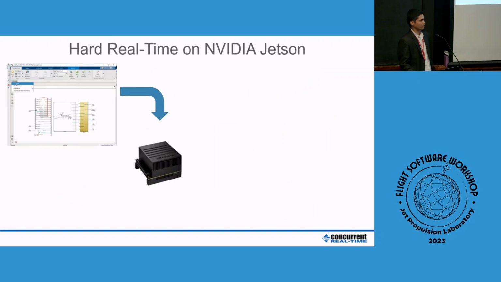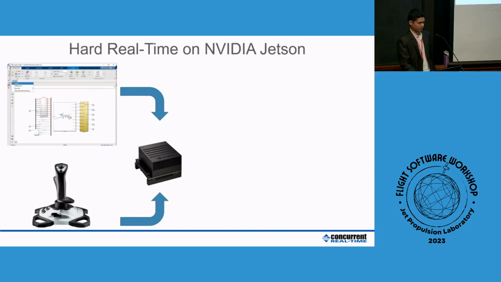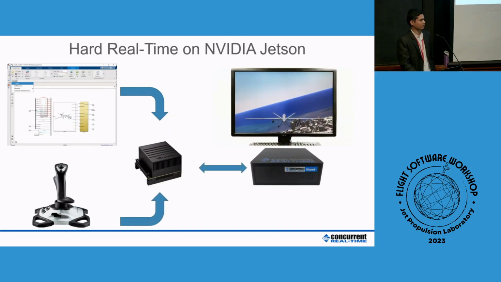So here's an example. I have a Simulink model of a drone. I deploy that drone in a small Jetson box. I control it with a joystick, and I connect to an image server, like an image generator. And here I can simulate a very simple example where I use a joystick to run a real-time loop and visualize everything that is generated by the image server. We have this demo set up at our table. I'm sure some of you have tried it. It's very simple. The only difference between the table demo and the example here is that the image is being generated in a virtual machine at our table. So we are capable of making virtual machines real time too, which we'll discuss later in the slides.